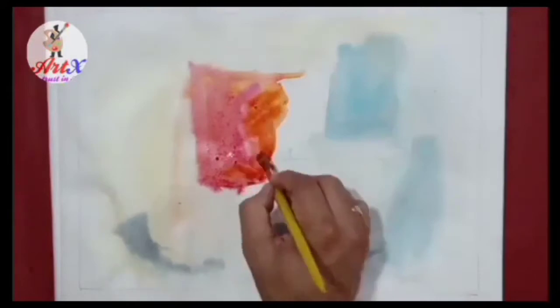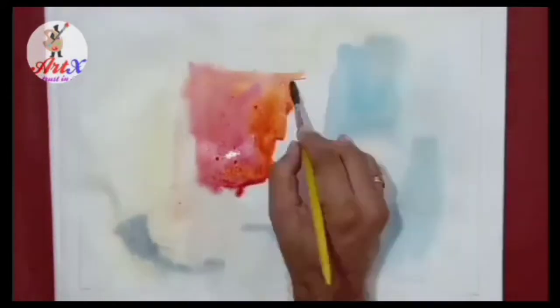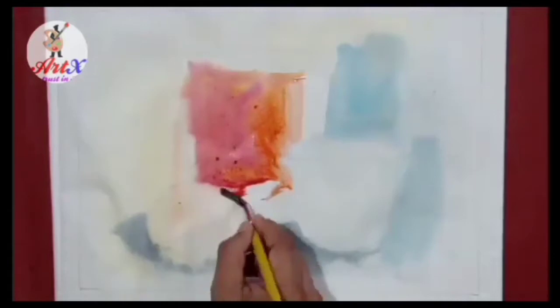In this drawing, I have taken the light from right side, so the left side will be darker.